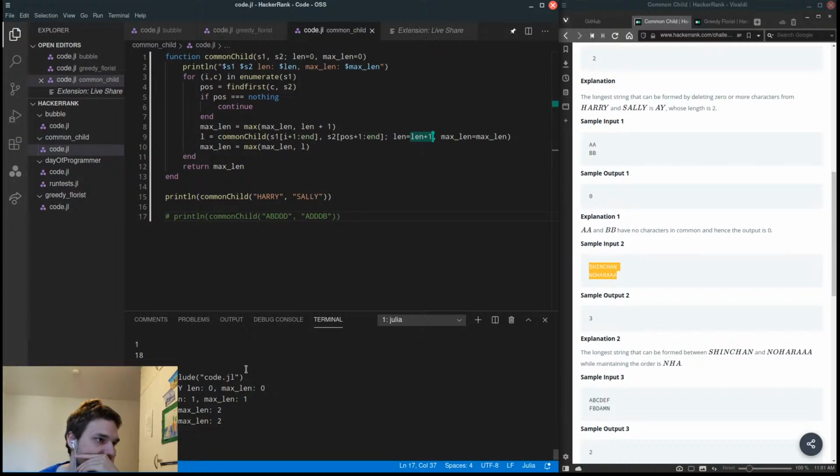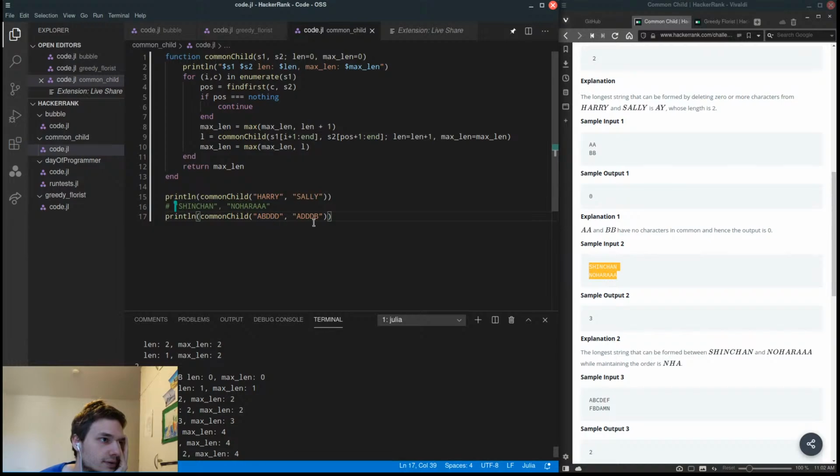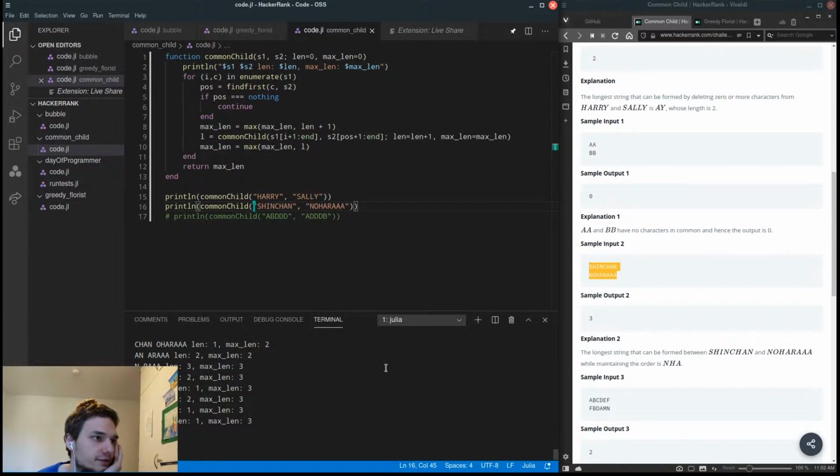What if you run the test case, the Harry and Sally? What will it return now? It returns 2 now. You can see my terminal, right? Okay, yeah, I can see it. We'll just put the next test case here. And 880. Yeah, okay. That makes sense now. Is it working? Your ADD test case worked. And for the other one, it's 3, which is also correct.